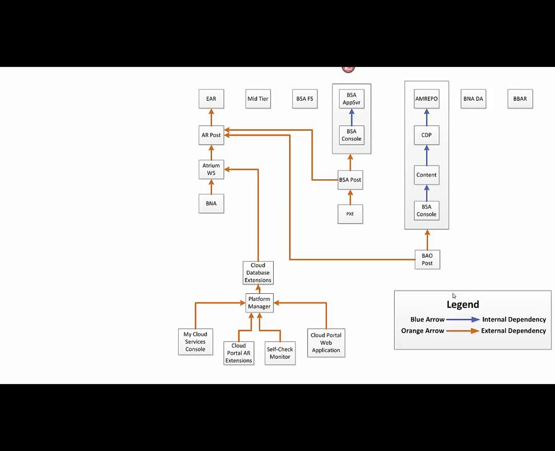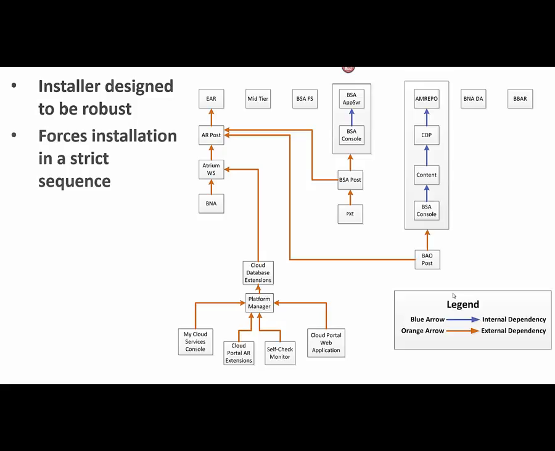By default, BMC designed the CLM install planner to be quite robust. If the installer crashes or a target host crashes, the installer remembers the last state you were in. In addition, to keep you from shooting yourself in the foot, the installer forces you to install the CLM products in a very strict sequence of product dependencies.